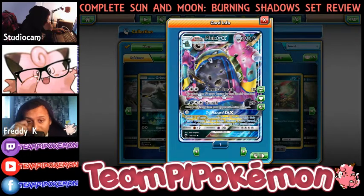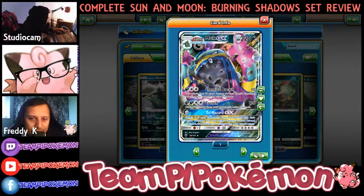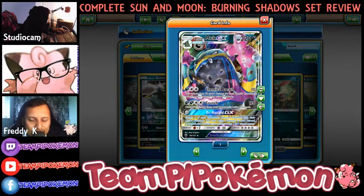You could combine it with Salazzle. Salazzle would put 2 status conditions on there. The problem is that if you are playing Salazzle yourself, you're really susceptible to an opponent's Garbotoxin and Garbodor. Garbotoxin and Garbodor would then shut down that strategy, and you'd be pushed to try and find your own Field Blower for that. It's not impossible, but it's something you'd have to think about if you were going to be playing about with Alolan Muk.